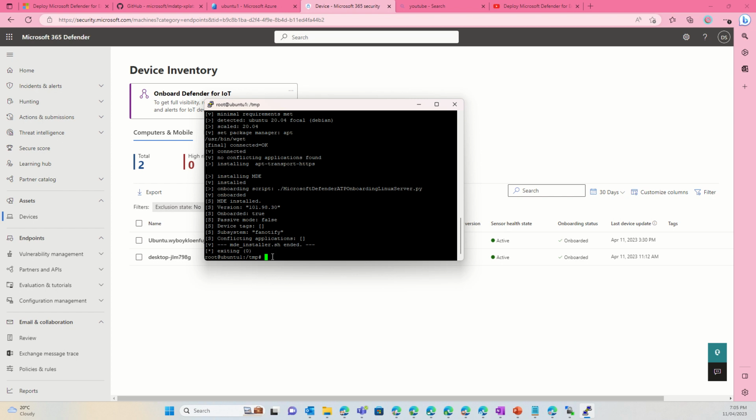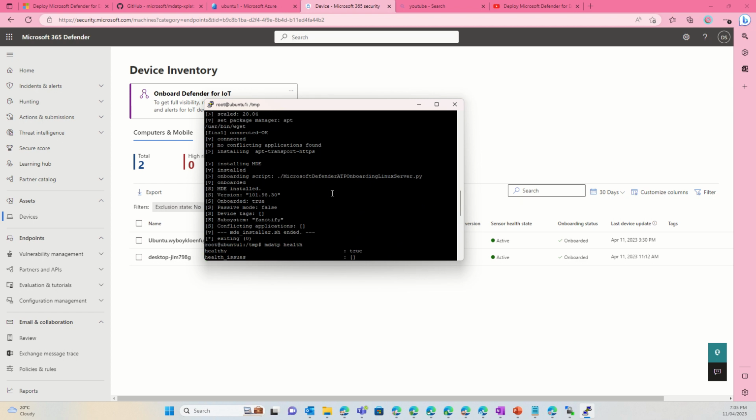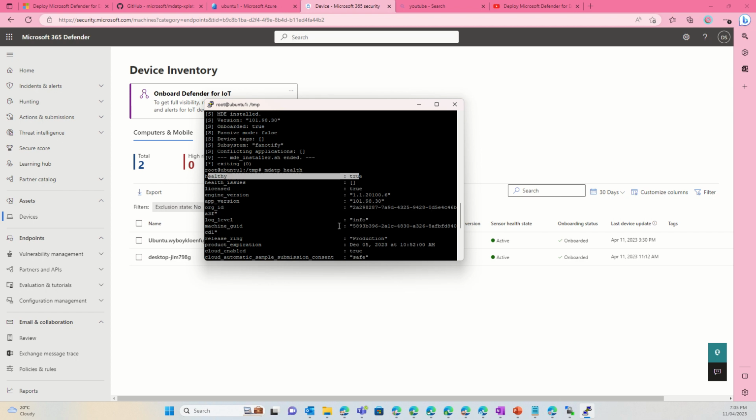So now to confirm the health of MD-ATP, all you need to do is go into MD-ATP and then health. You see here, it will tell you if it is healthy, and it's true. It will also tell you what release ring, it's production. I will send you a video to find out what the release ring is and things like that, which will tell you what production and things like that mean.